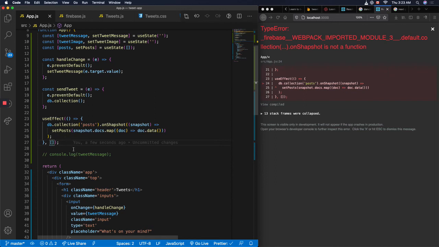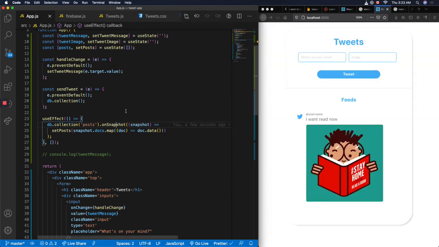It's still throwing us an error. Okay, let's just keep debugging. It's saying onSnapshots is not a function. Okay, let me just try. Okay, you know what? These lines of code are not giving me any error. What is giving me error is my spelling. It's just my spelling. Snap, that is it. And it's telling me here that snapshot is not a function. Simple. You see, that is why sometimes I always like to copy and paste. Okay, guys, now we have our database functioning.